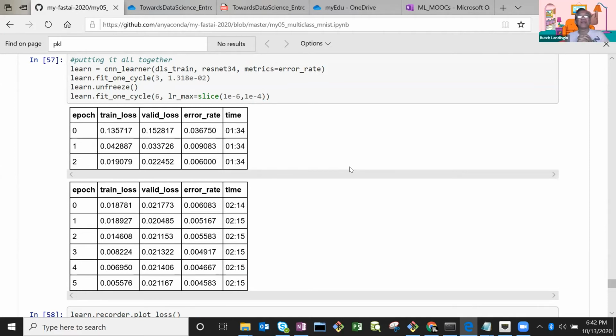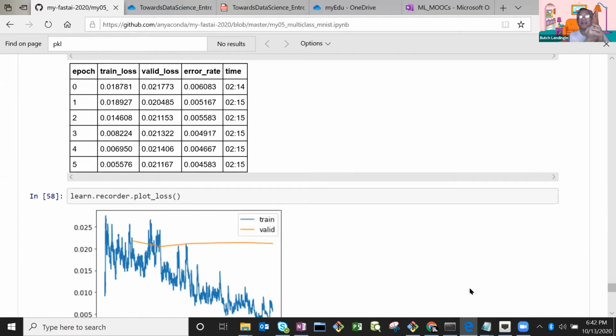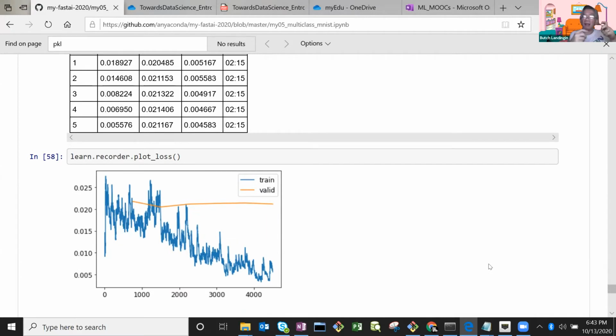The thing is, for me, you're looking at a simple data set like the standard stuff that we use, and we're just playing around. It's usually just to run fine tune first, right? And then run an LR find, and then fit one cycle and experiment and play around. I always watch the plot loss to see whether my validation loss is still going down. If my validation loss is still going down, that means I can train on that same model further to see if it'll go down even further.